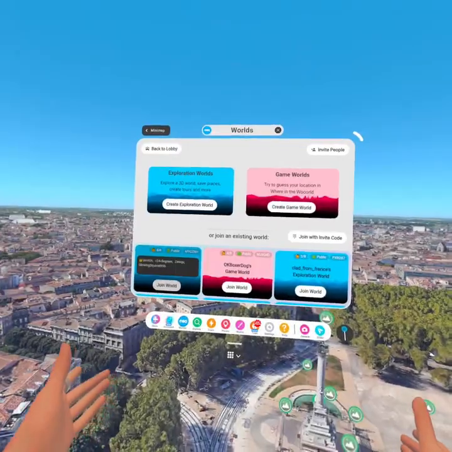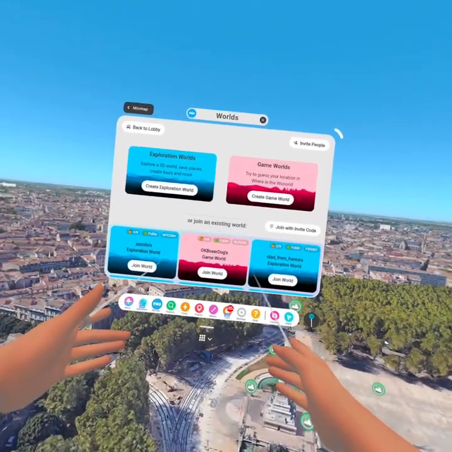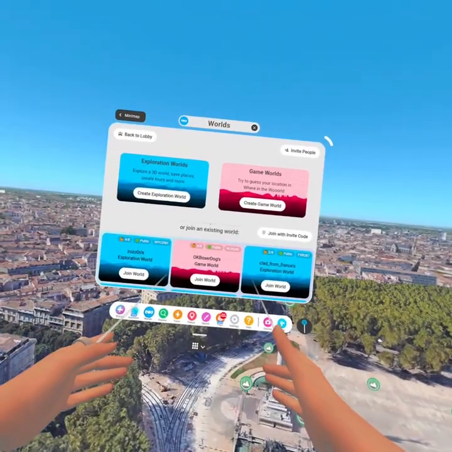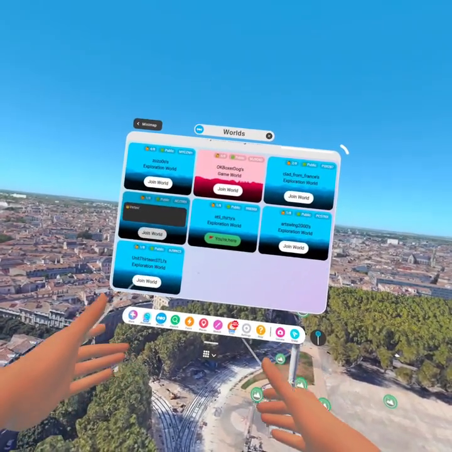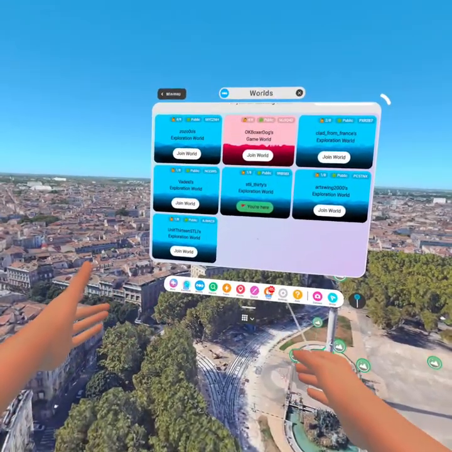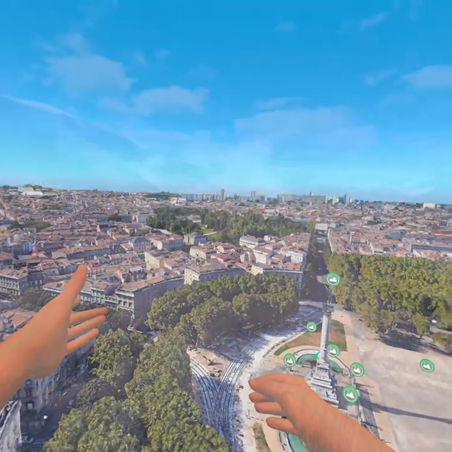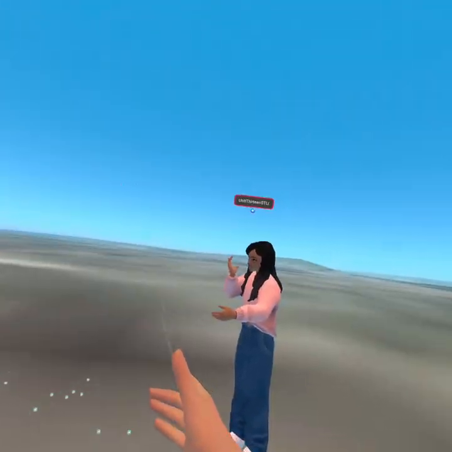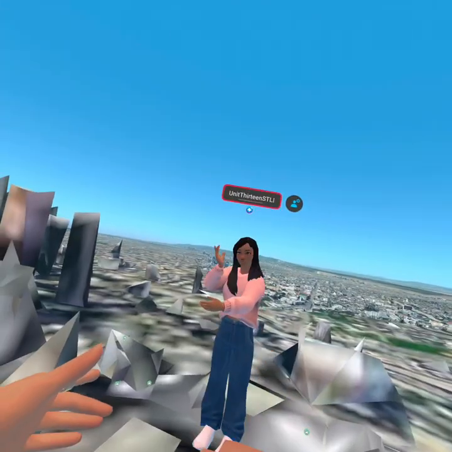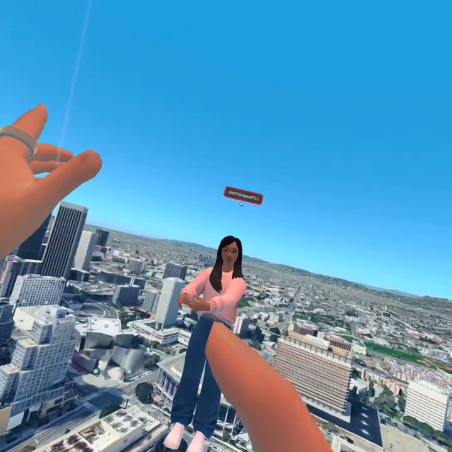them follow you around. All right, so next step is, let's say I wanted to join someone's world. You'll notice there's join existing world, and now my friend Thomas told me that he is in Unit 13 Steely. So I look, and there's Unit 13 Steely's exploration world. I'll click on join world, and now it will bring me into that world. And there he is, I can see him. Hello, Unit 13 Steely, how are you?